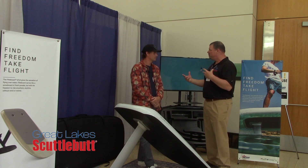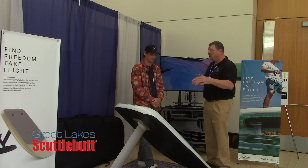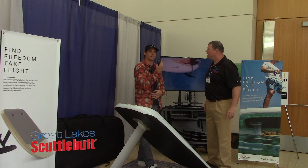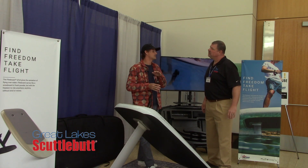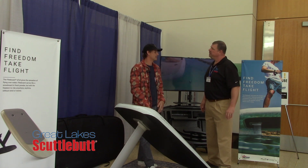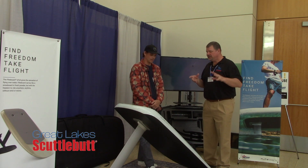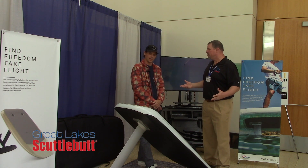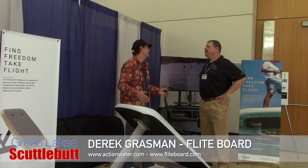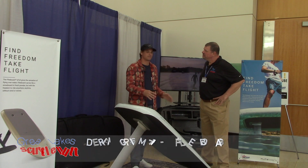The weight capacity is around 250 pounds. I'm into sailing as well — I've been watching the foiling catamarans and monohulls, so this is basically a foiling surfboard. You use a throttle in your hand — a digital throttle that keeps cruise control at a constant speed for you. Just get up slow, grow at your own rate and comfort level. A beginner would start laying down on their stomach, work their way up to their knees, and eventually standing almost like a yoga position, find their comfort zone, and then start flying as they speed up.